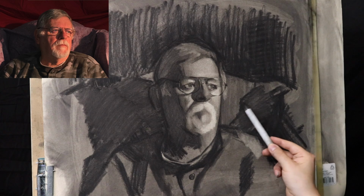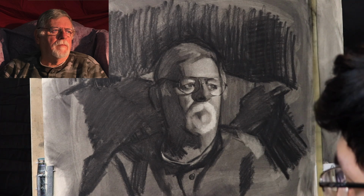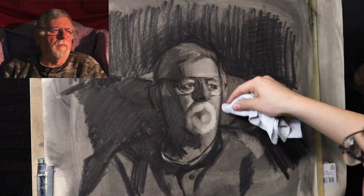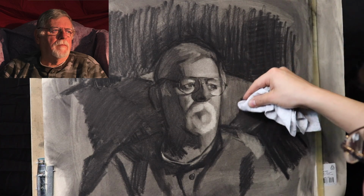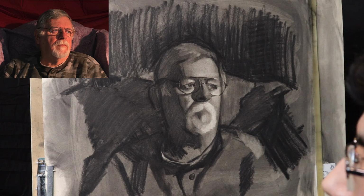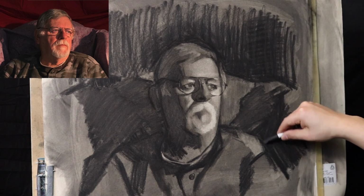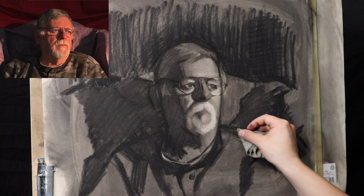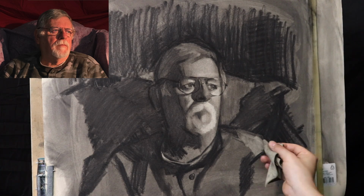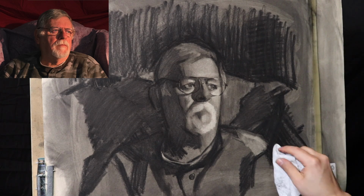Stump, we're going to stump this. And this still feels like it needs to be lighter. So I'm going to use the paper with less charcoal, just to subtract only a little bit. Very tiny bit subtracted. Now let's actually push this shape out a little bit. Pushing and pushing the shapes. Paper towel.